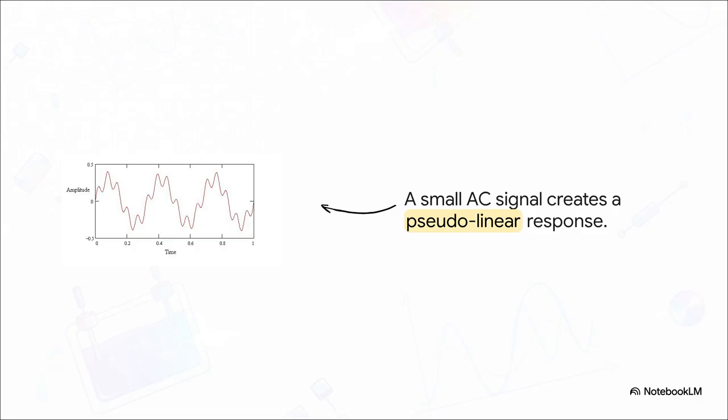We apply a tiny oscillating AC voltage signal, usually just 1 to 10 millivolts. By keeping the signal that incredibly small, we're only looking at a microscopic portion of the cell's total current voltage curve. It's kind of like the Earth. From space, it's obviously a curved, nonlinear sphere. But if you only look at a tiny 10-foot stretch of a grassy field, which is our 10 millivolt signal, it looks perfectly flat. We call this being pseudolinear. This tiny signal lets us gather our electrical clues non-destructively without triggering some massive system-altering response that would ruin our crime scene.